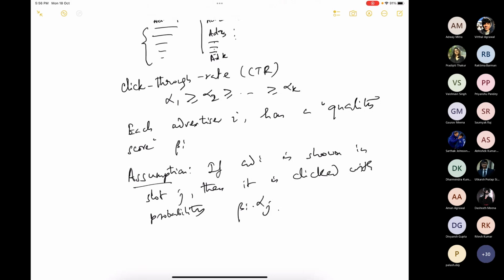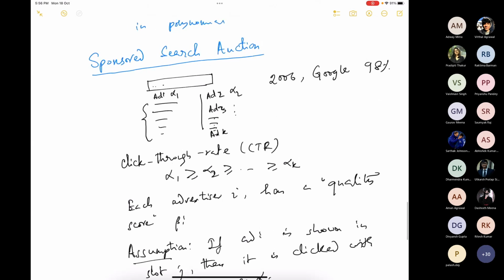Okay, and here also the same sort of thing: Google runs an auction, and the auctioneer's goal is again to maximize the revenue. And of course, it is not a single item sealed bid auction. In maybe the next class, we'll see how to design the allocation rule and payment rules for these auctions.